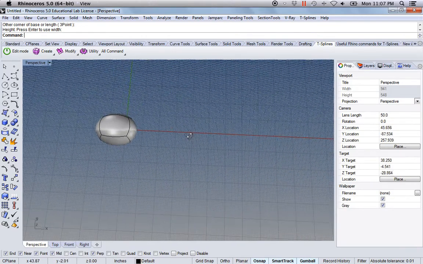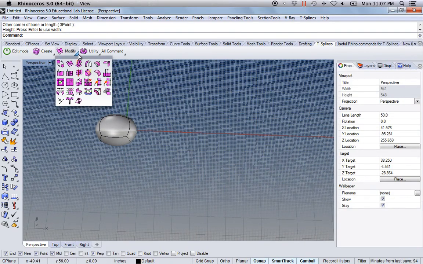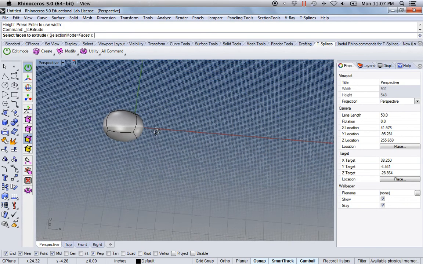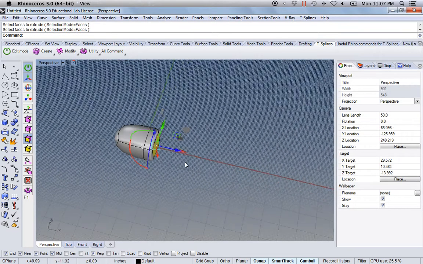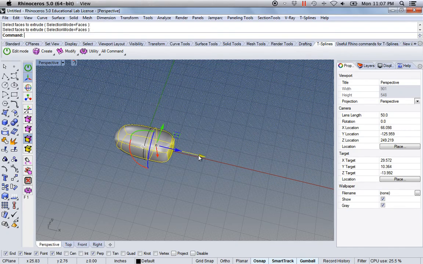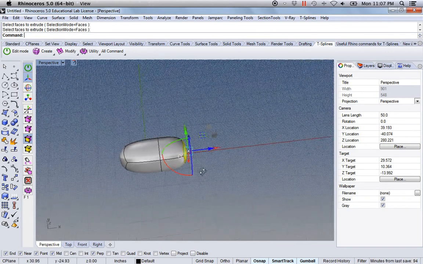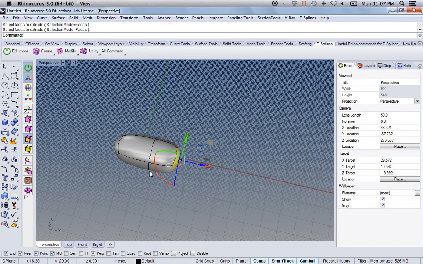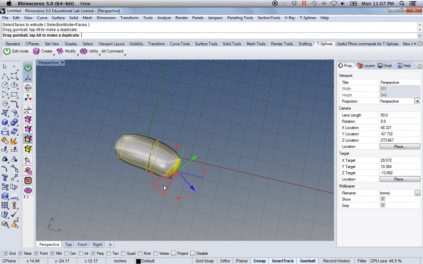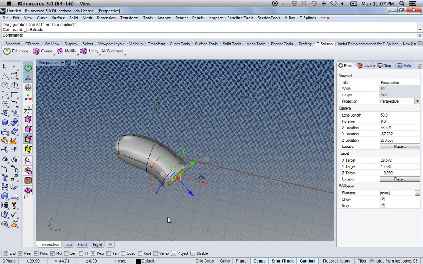And I'm going to be using one command for now. It's called extrude. What extrude does is it'll take a face and extrude this object, or part of that object. So what I want to do is make a semicircle, like a C. So I'm going to extrude it, possibly move it and rotate it, and then extrude it again.